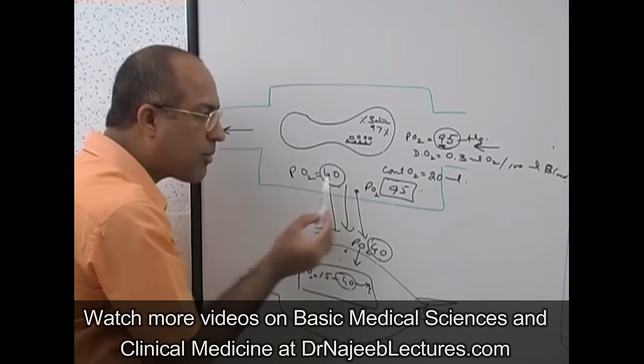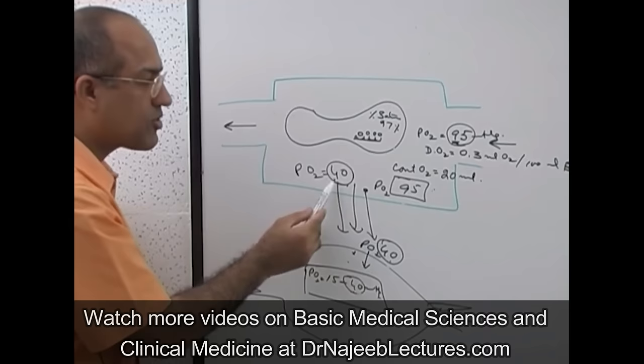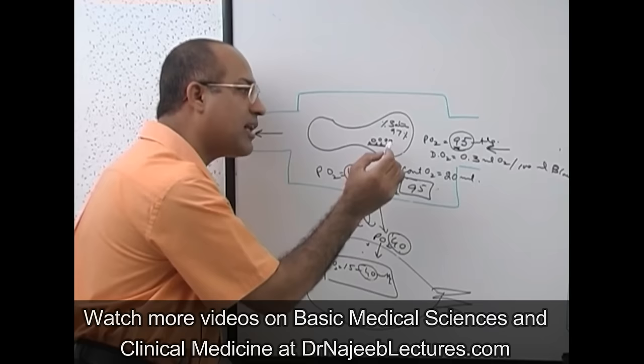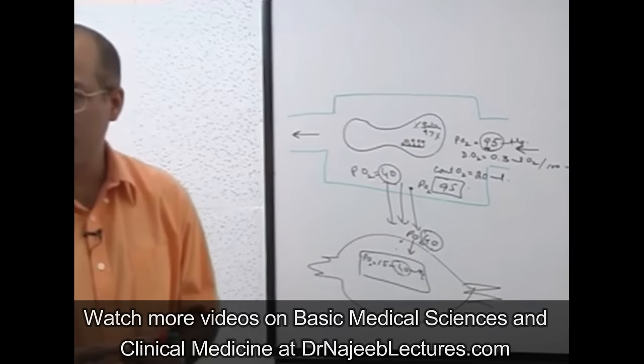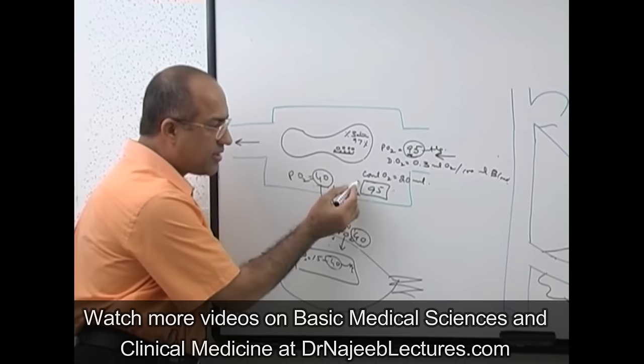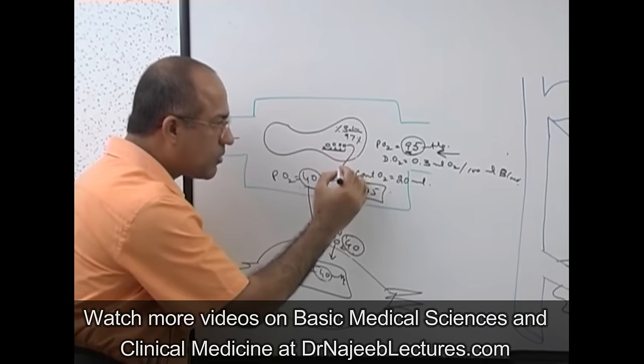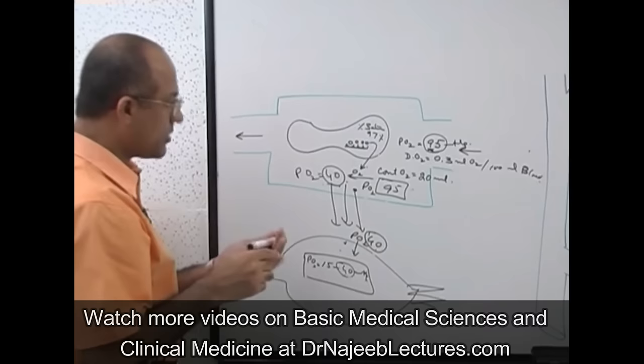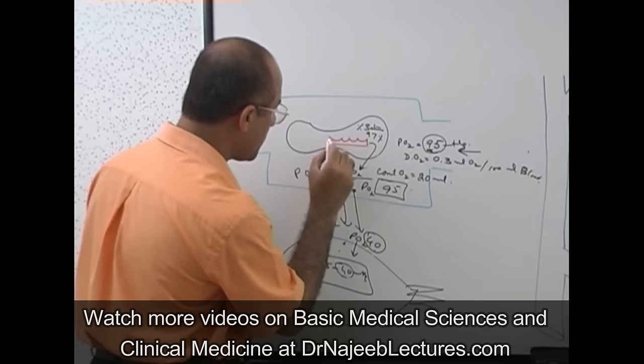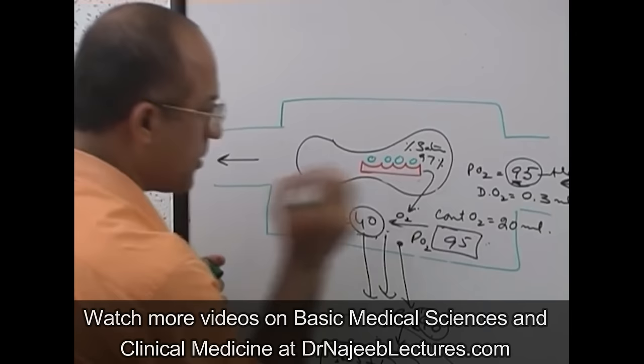When the partial pressure of dissolved oxygen becomes less, under low partial pressure you cannot keep all the oxygen sticking to the hemoglobin, right? So what really happens is that as this pressure rapidly drops in the plasma, oxygen will jump out from hemoglobin. Now, let me make this concept more clear. Four pockets were there. This is pocket number 1, oxygen, 2, 3 and 4.